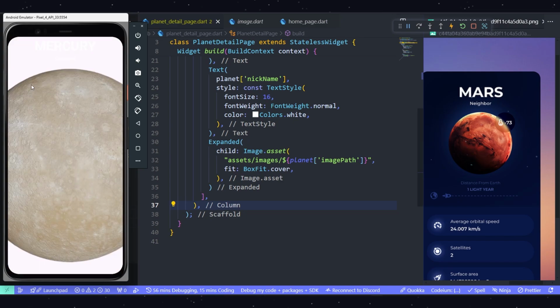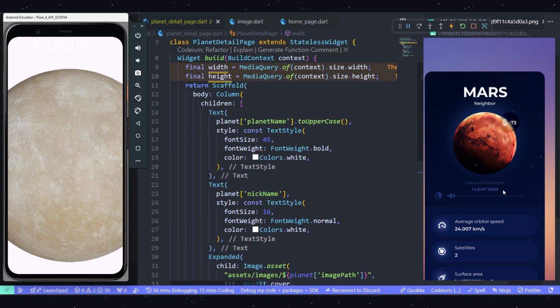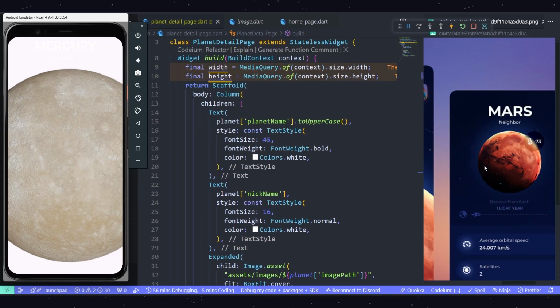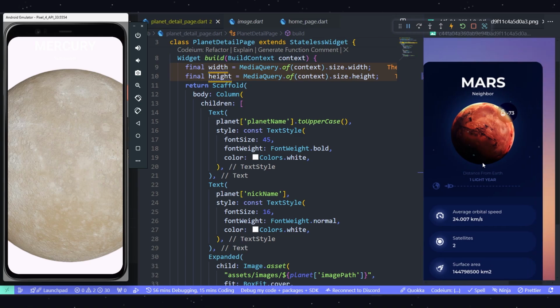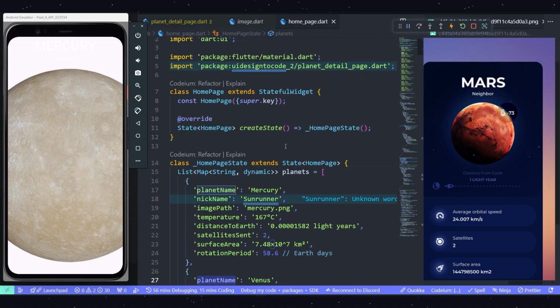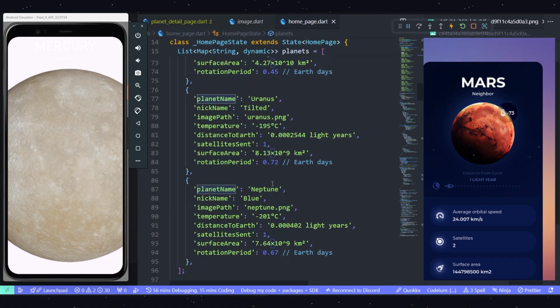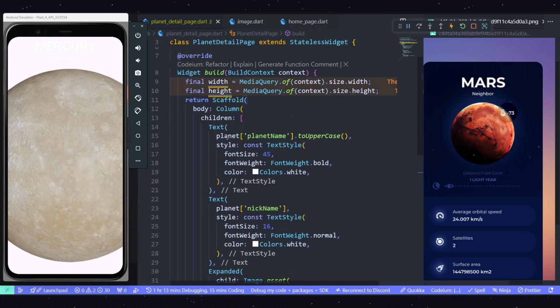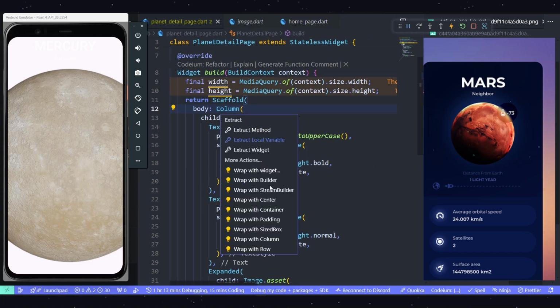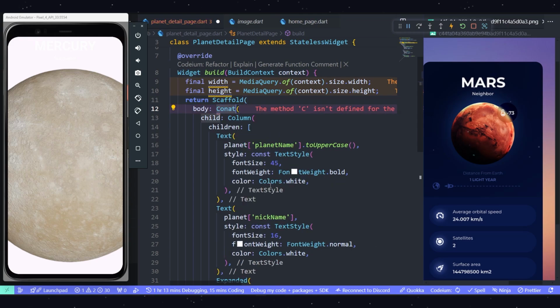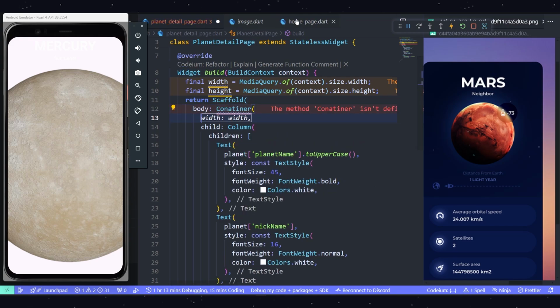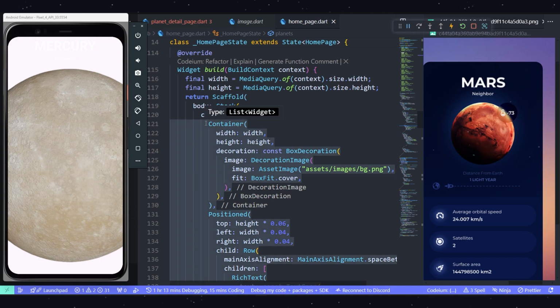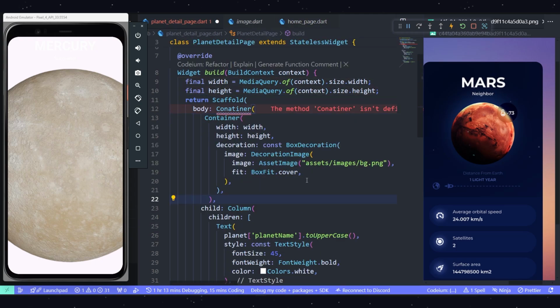I click on Mercury, now we have it. But again, I need to set the picture to be the same picture as we had over here, the background. So I don't want to use a stack over here, so let's just wrap the column with the container and bring in the same code as we used over here.